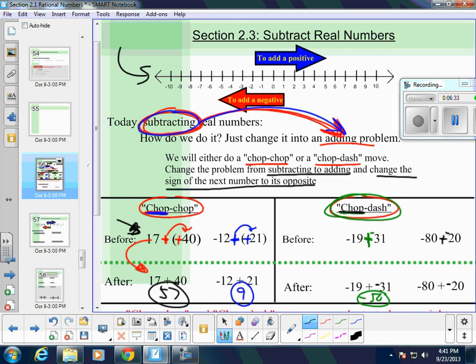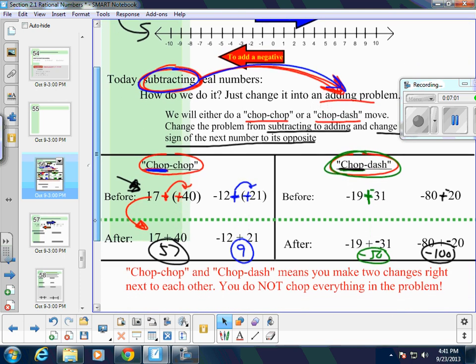Okay, maybe this time using number line, I'm at negative 80. I'm going to go 20 spots to the left. I'm going farther in the negative, so my answer is going to be negative. I'm going to end up at negative 100. So again, that's the method that I've learned in the past, and the method I'd like you to try. If Mr. Tyson's method works a little better, or a teacher from before, Mr. Kaliter, Ms. Selk, if one of their methods works better and you're getting the right answers, I'm okay with you using one of them, but I'd like you to at least try mine and give it a chance.